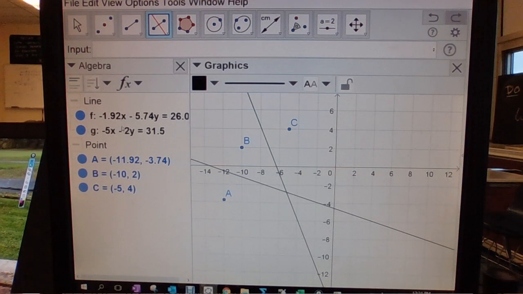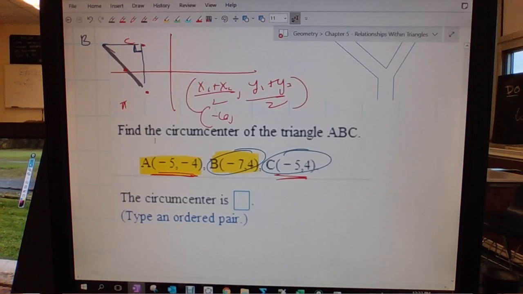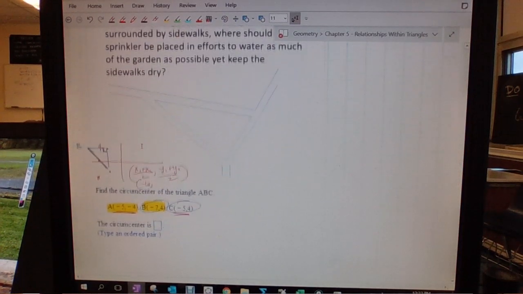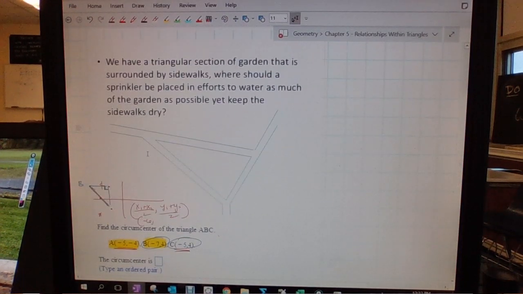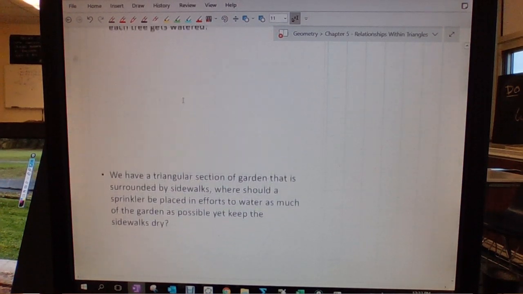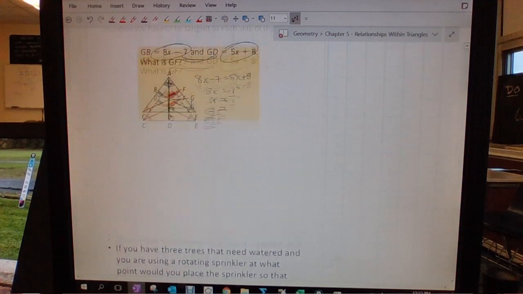Okay, which if you remember at the end of chapter 3, we started doing some equation work. We will probably maybe do 1 or 2 examples of this in the coming days. But does everybody understand the difference between an in-center and a circumcenter? Okay, in-center and circumcenter. So let's stop there for today.